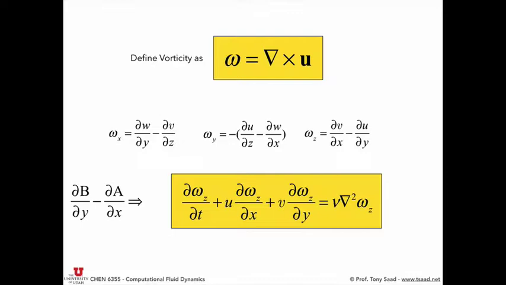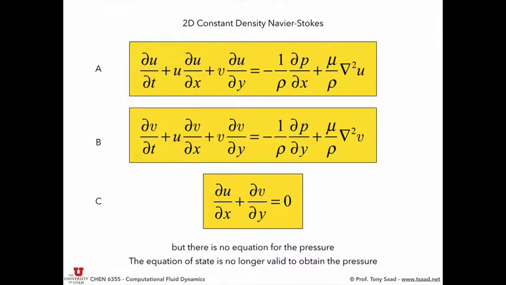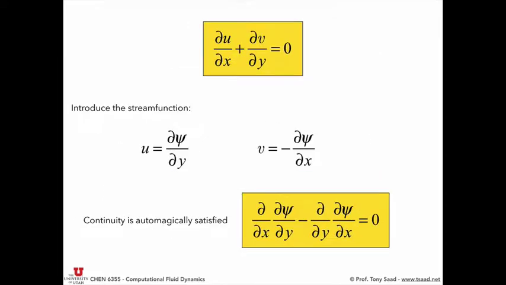Okay. So we're not done yet. What we did now, we got rid of these two equations. We combined them into one. We introduced a new unknown called omega z, but we still have u and v, and we still have this equation. So how are we going to make u and v and omega satisfy this equation? We introduce a quantity called the stream function. Because math is amazing and continuous functions, you can do great things with continuous functions. What if you assume that u and v are the derivatives of some other function called psi, called the stream function?